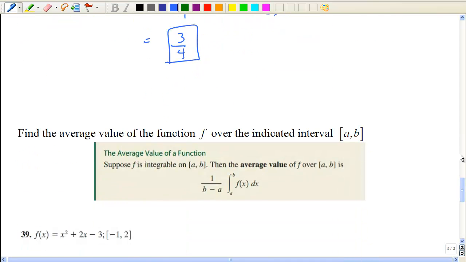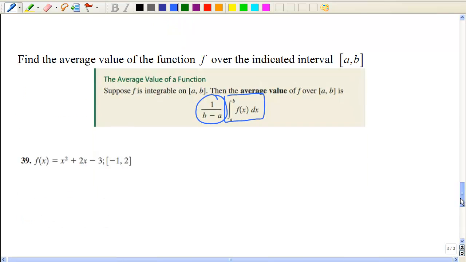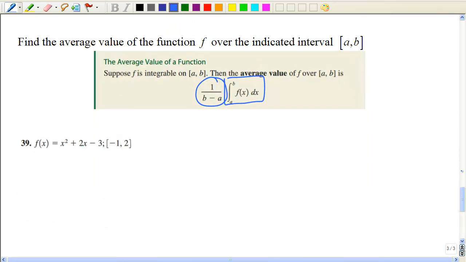So then you're going to get to this average value. If you think about what average is, you add them all up and divide by how many you have. Well, the integral, remember we're adding up the area of a bunch of rectangles, an infinite amount of rectangles. And so then if we have so many rectangles and then divide by how many we had, that would be the average value of that function. Pretty easy. You notice we're just going to take the definite integral and multiply by 1 over b minus a.